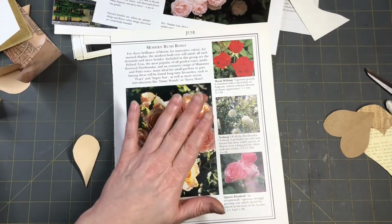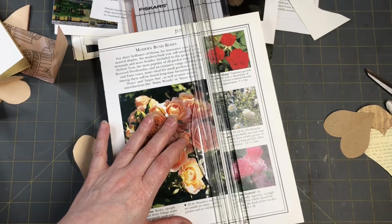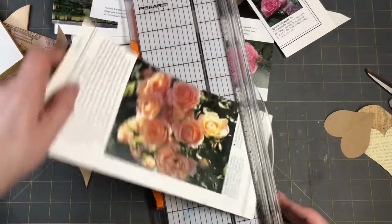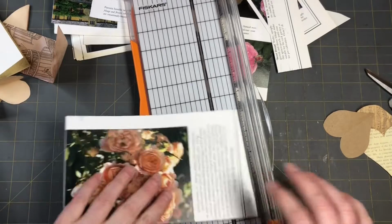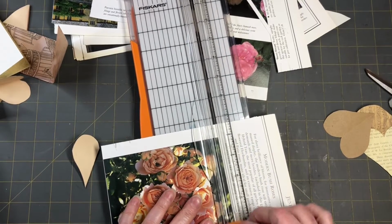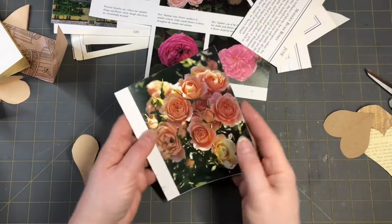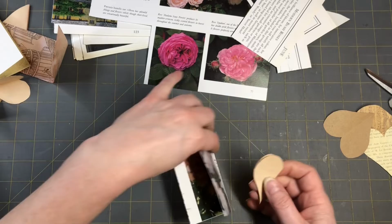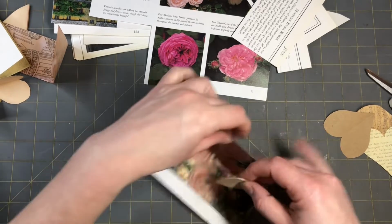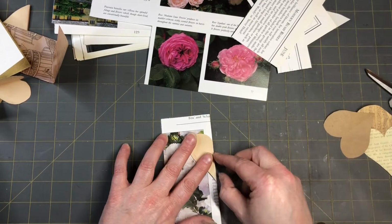And I'm gonna just go ahead and cut this out really quick here. Okay. And I'm just getting it smaller here. Okay. And then we're just gonna take it and fold it in half, like that. And then just kind of look at your picture. Oh, I want it like that. So I'm thinking right about here. It's pretty.